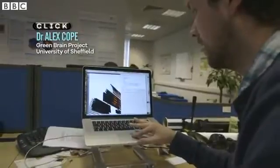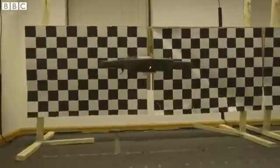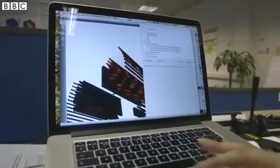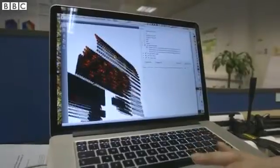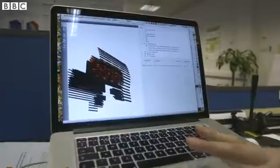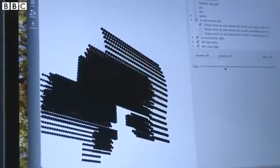You can see the activity build up at first, and then as the robot takes off there's a surge upwards. Then as the robot moves along the wall you can see this checkerboard pattern appearing and moving, and then when it gets to the end of the wall the robot lands.